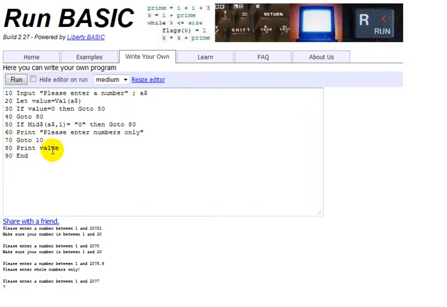That would be the next part of your error checking routine, or it would be part of the rest of your program. So you would put in there the previous part of the program, obviously with different line numbers, to check whether the value was greater than 0 and less than 21, and then the next part of the check would be whether value was a whole number, etc., etc. If not, then it would go back to 10 again and enter the number, etc.